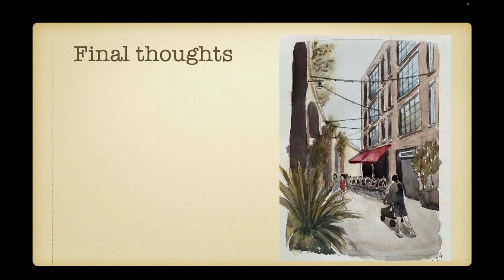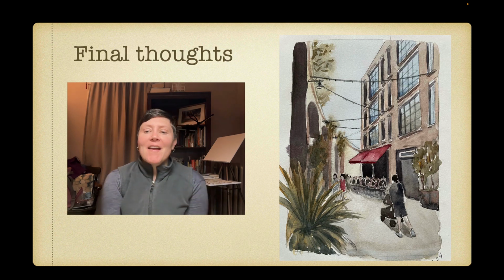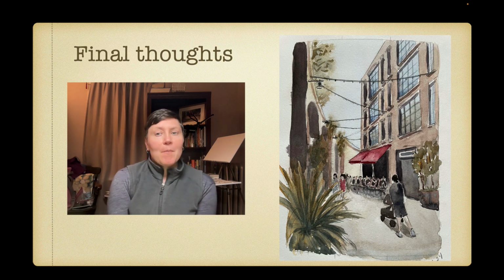All right, so here we have the end result of my efforts with this sympathetic set of triads. And I think it's fair to say that the subtlety of the colors is better than my gouache attempt and my previous watercolor attempt. The colors are pretty grayed down.